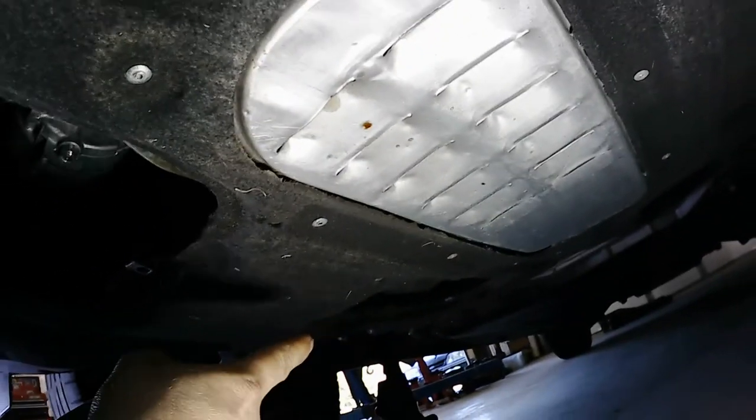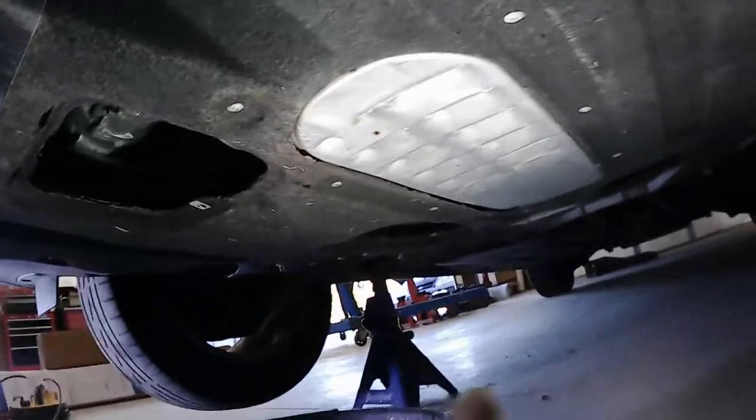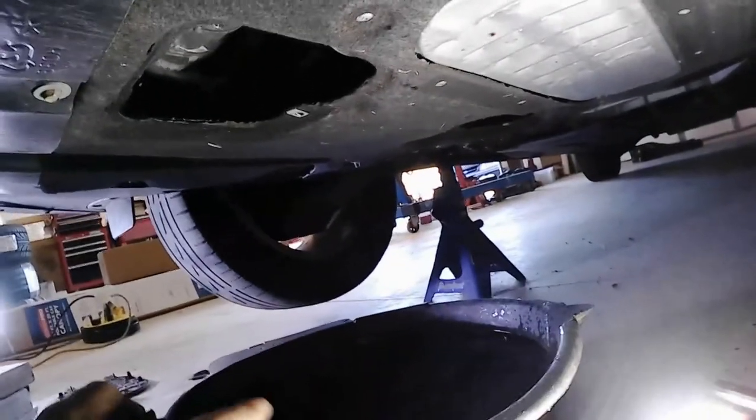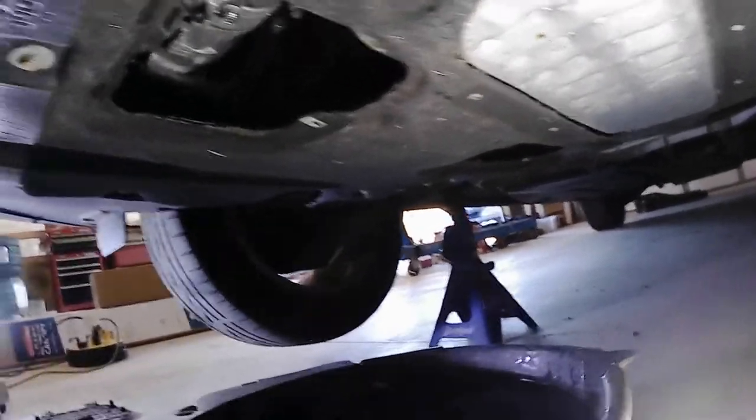Important step. Oh, the other thing, make sure that the drain plug is in before you do that, because you'll need to move your drip pan over, right? It won't capture both, unless you've got a drip pan that can, which I'm not using.